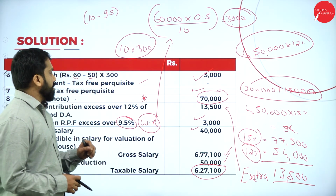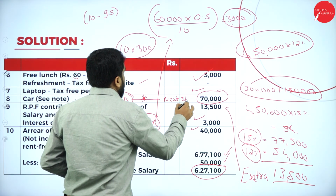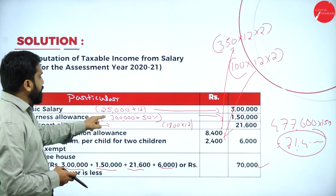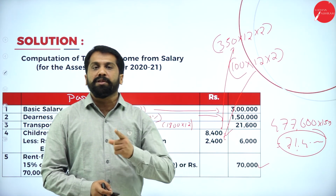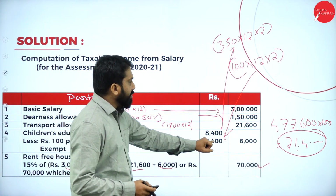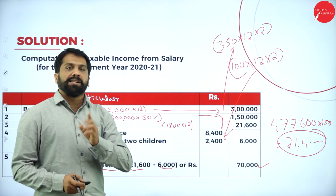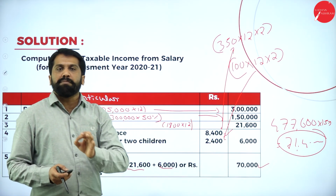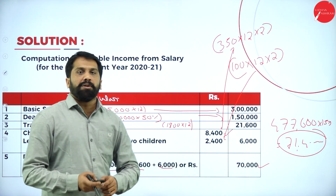That is your working note. I'll mention that working note on the next page, the next sheet, so that you will understand better. I'll write down everything here itself, like multiplication and all, because after 1 month, if you see the same problem, you will be confused: how come I got this 3 lakh? How come it is 21,600? How come it is 2,400? So if I write everything, please take a screenshot so that later you can look at it. I have written the adjustments there itself so that it will be like spoon feeding for you. Everything you will get in that particular sheet only. Now, I'll go back. You can take your screenshots.